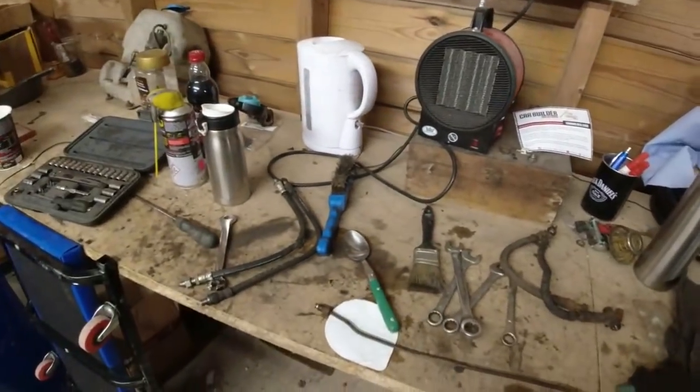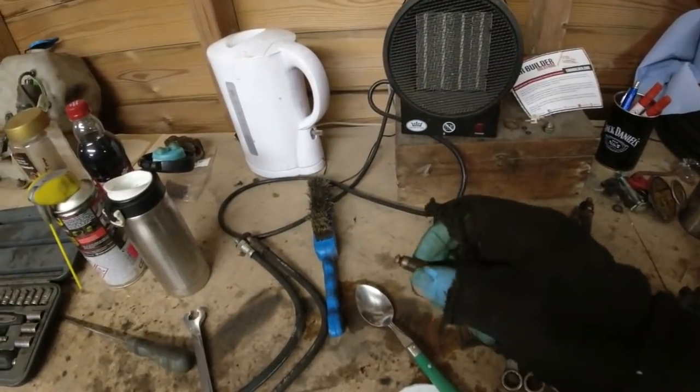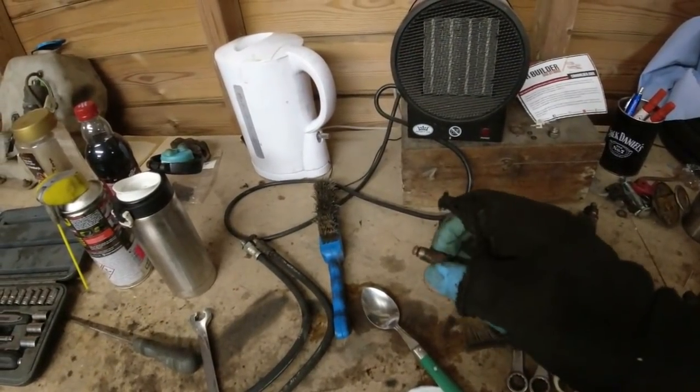Now, this is one of those flexies, and this end here is very, very tight. I might remake this piece up. It was a bastard to get it off.